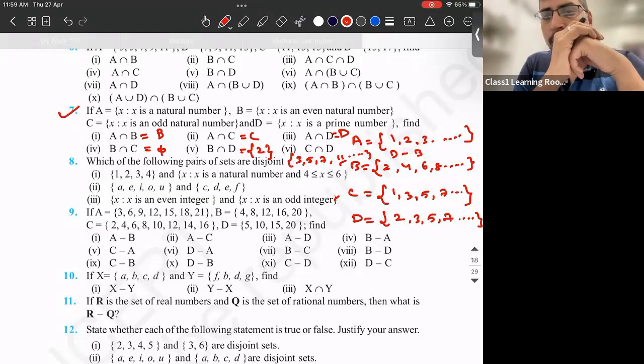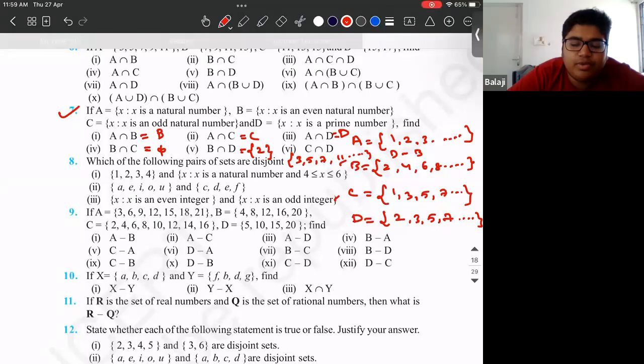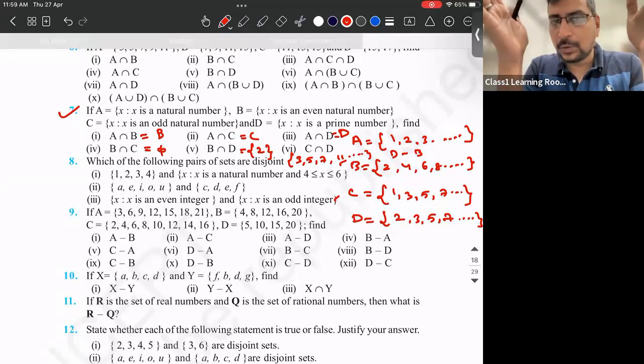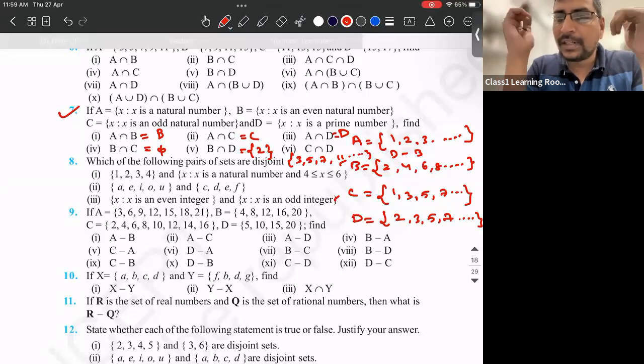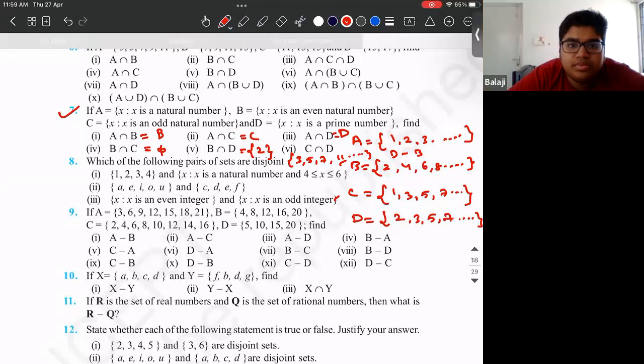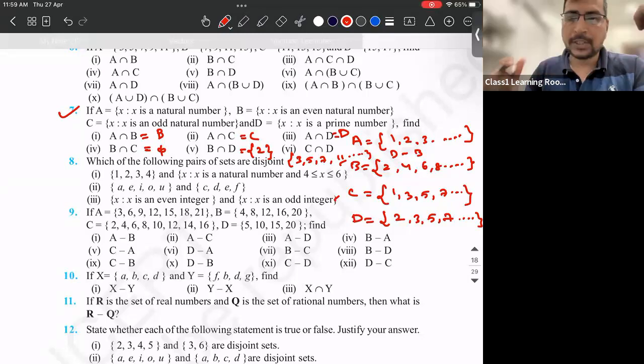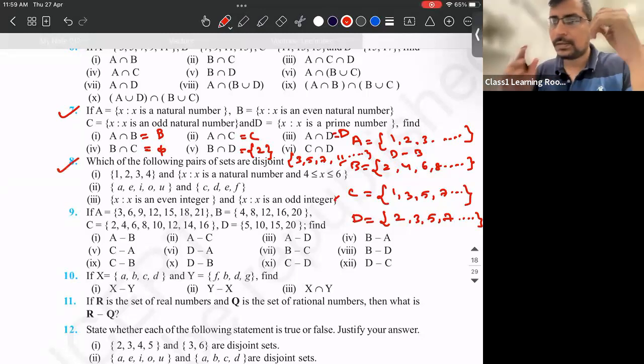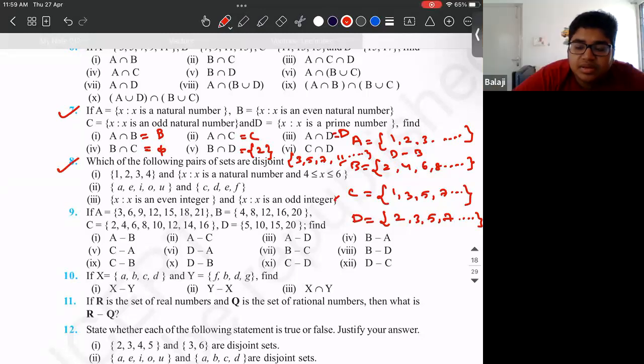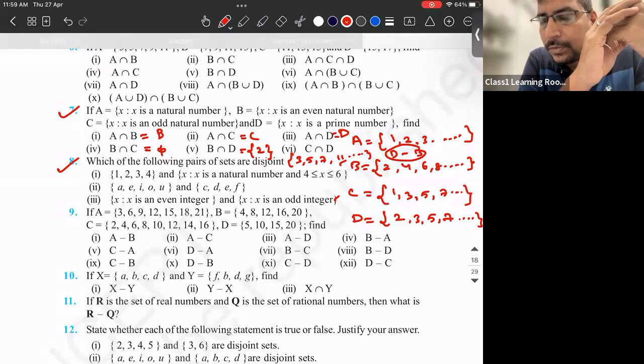Okay, just another way of writing it. Sir, what did you say? Can you repeat? C intersection D is basically set D only. But from D, what is the element I need to remove? 2. That's what I do. D minus B. But sir, in set D we have 4, right, sir? No, we are going to remove all those elements. Okay.